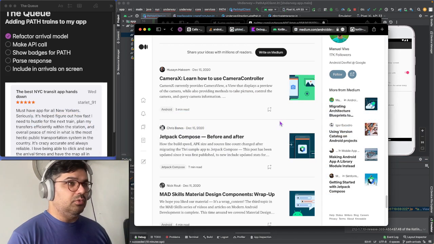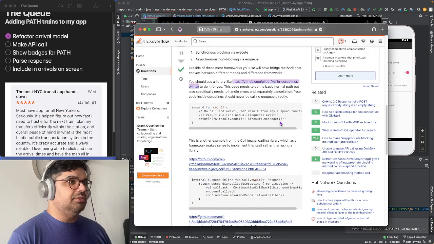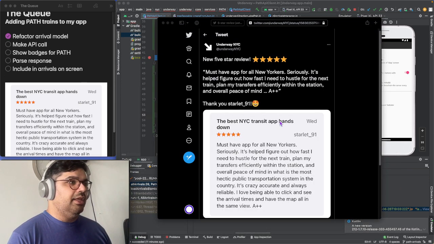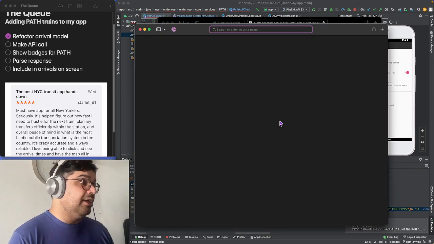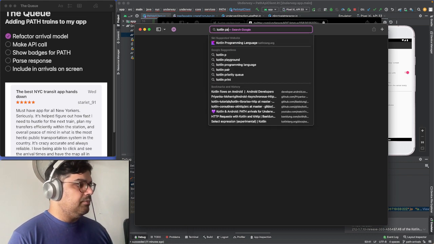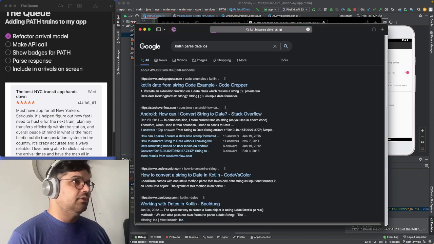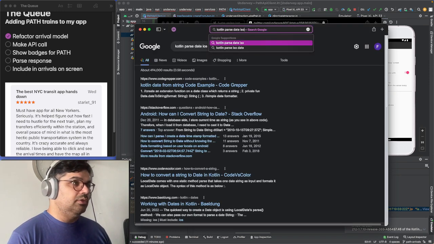All the old methods don't work anymore. Close some tabs and let's search for Kotlin 8 ISO. No, not iOS, ISO.